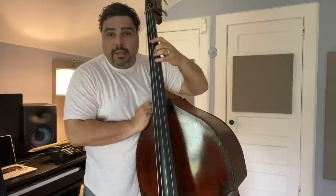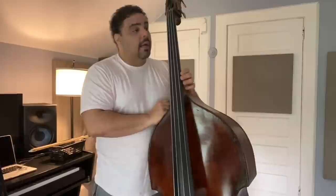The next one is I do interval practice with my left hand to gain strength. At the same time, it helps me locate notes as I move from half position up to maybe seventh position. So I'll start off with a ninth, a sixth, and a flat sixth, and then continue that pattern. This is what it sounds like. A ninth, a sixth, a flat six. Ninth, six, flat six. And then we go backwards.